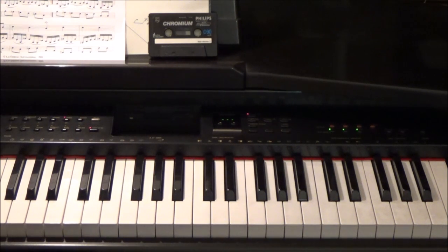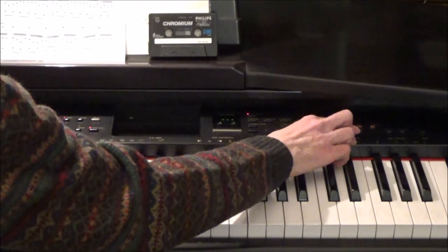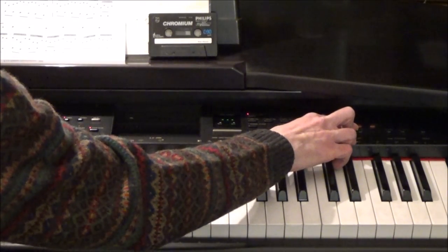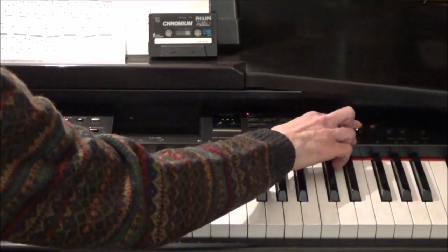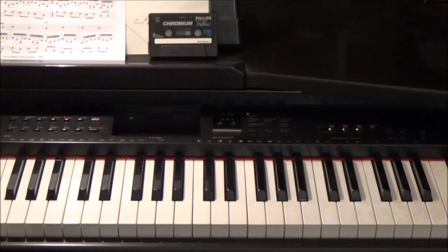So you can basically do this for up to 10 tracks. The last record and playback button actually have the numbers 3 through 10 written above them, meaning that you can use those buttons to actually record additional tracks.